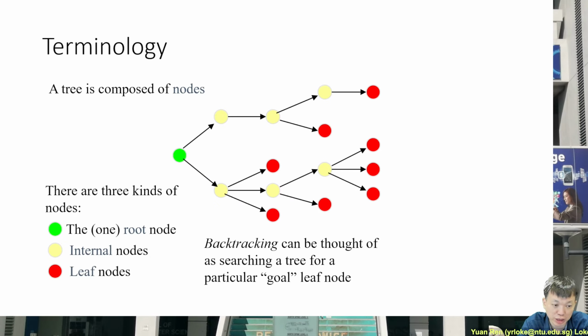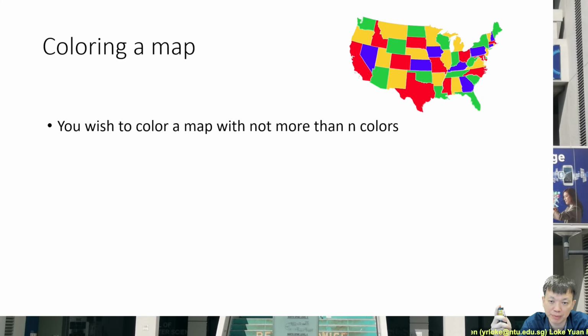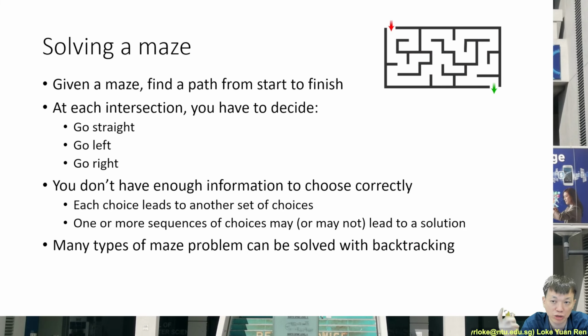Like I mentioned on Monday, one very typical problem is solving a maze. You want to find the path. You can solve it using the backtracking technique to try out all the possible paths. Eventually, if there is a path from the entry to the exit, you can definitely find it through depth search and backtracking.